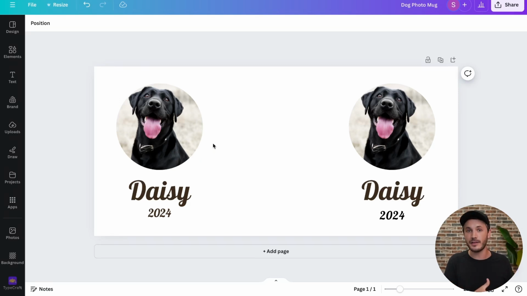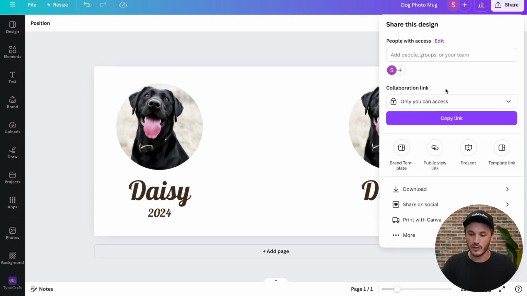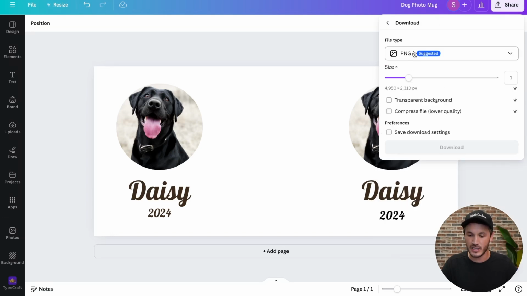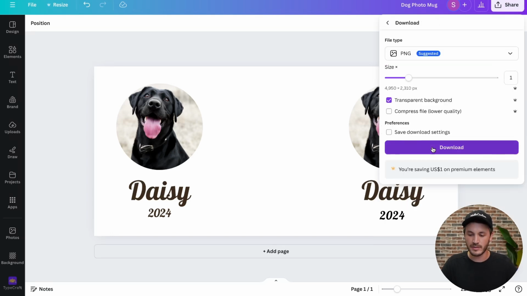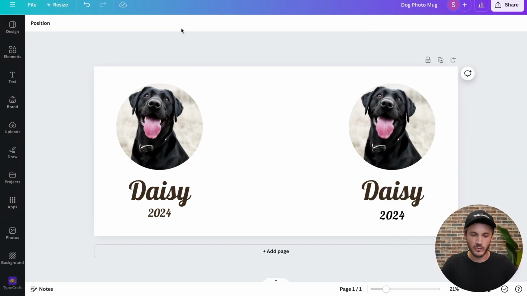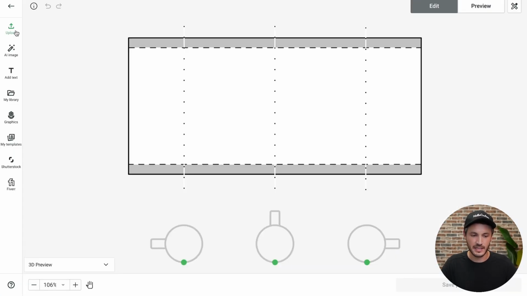Inside of Canva, if you use a frame that's a circle, a heart, a triangle, we will be able to fit the graphic inside of that custom frame, as well as any kind of text input. So this is the design we're going to use for our mug, where again, for Printify, we are going to download this as a PNG, transparent background, and download. And then I'm going to head back over to Printify and upload that to my design here.